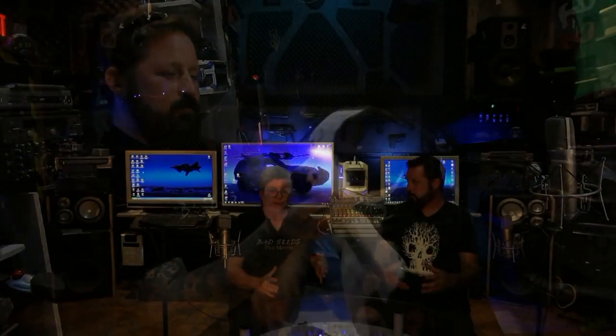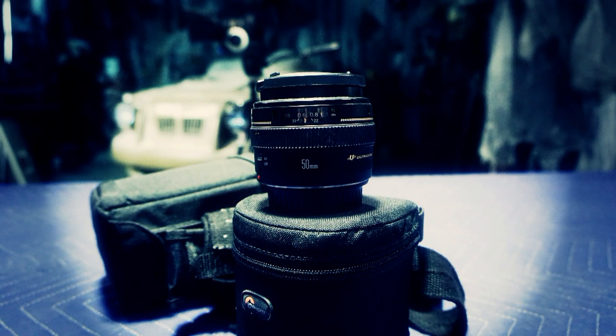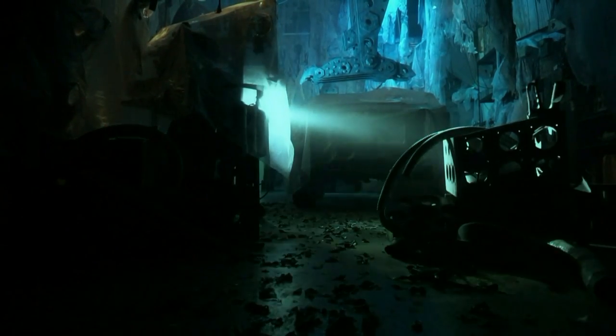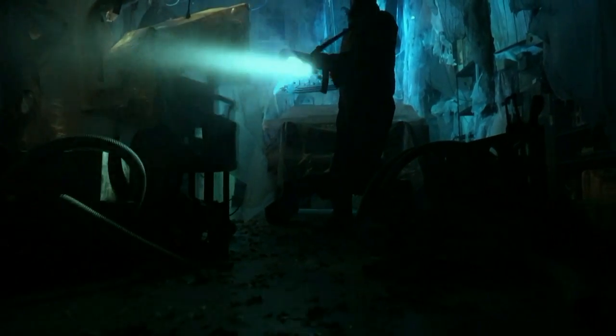We have a Canon and a few lenses — I'll show you a picture of it. I don't think they're good enough for the theater. We also have the Sony. Check out the video 'Out of the Trash and Into the Theater' — Steve and I shot that in a couple of days with no script, whatever lighting we could put together, and the wardrobe we put together. I think it looks pretty damn good.